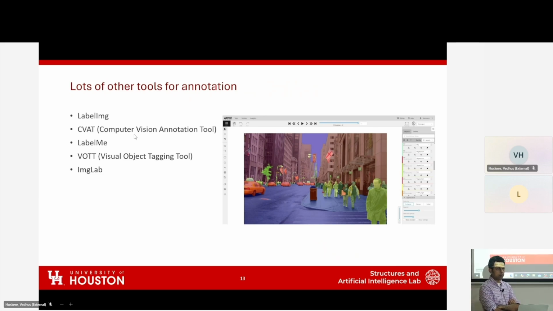There's a model from Meta called the Segment Anything Model, and there are a couple of versions of that, which can also be grounded by text, and so you can get a text guided segmentation of specific things. It doesn't have all the kinds of defects that as a civil engineer we might be interested in, but you can also use that as a starting point to fine tune that model, and then use that fine tuned model to help speed up your annotation. So these are some open source tools that are available.